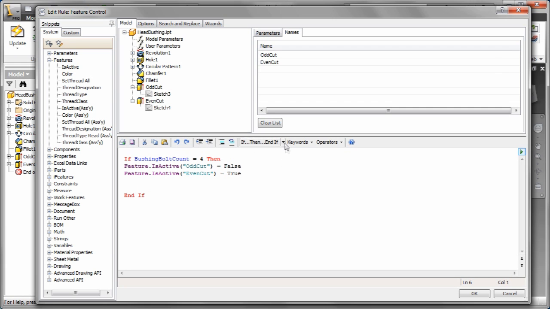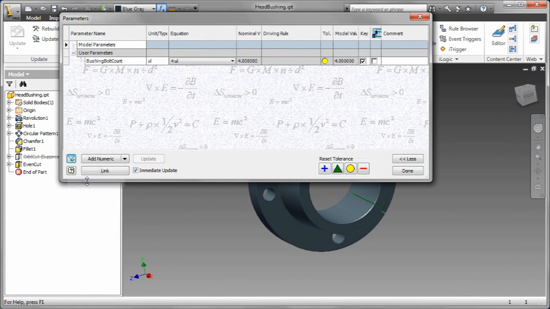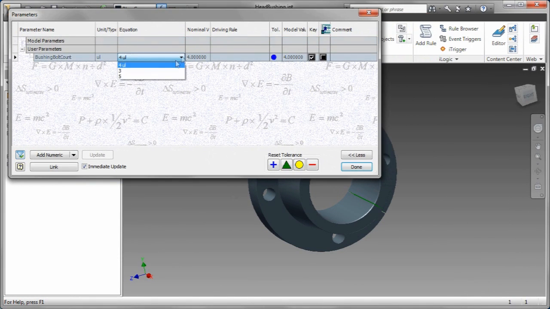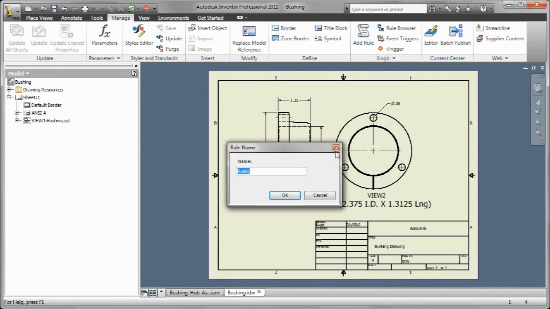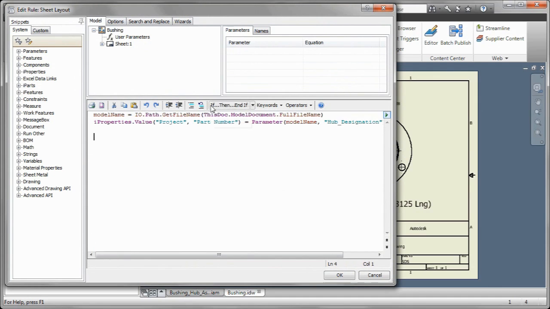costs. One of the things new in Inventor 2011 is that the iLogic technology is now directly integrated into the parameter table. We don't need an extra dialog box in order to integrate with this. Now, you can add numeric, text, and frame-based rules. And new in 2011, we've got the ability to control drawing information through iLogic.